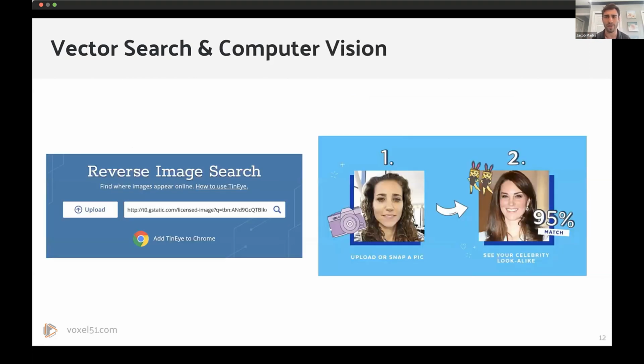But in computer vision, it's different. It's not always different, but for the most part, it's different. We've had multiple speakers today talk about reverse image search. And that in and of itself is an application in computer vision. You feed in an image and you want to get an image or a couple of images back. In Google, you can do reverse image search on any of your images to figure out, what is this? Where could I buy this again? We looked at a bunch of retail use cases in some of the prior talks today. You can also do fun things like celebrity lookalikes. You put a picture of yourself in and it searches against a database of a bunch of celebrity faces and finds the most relevant ones.